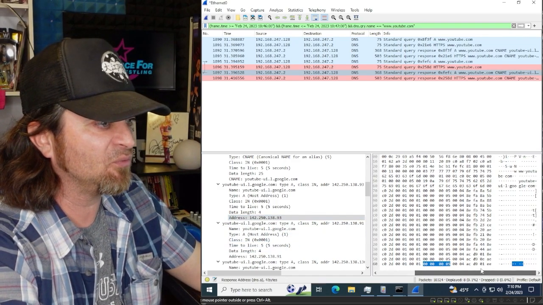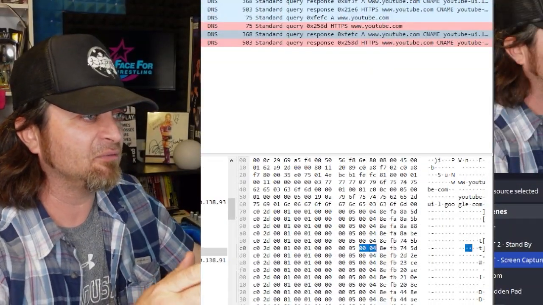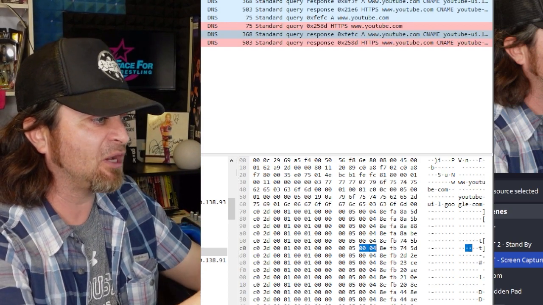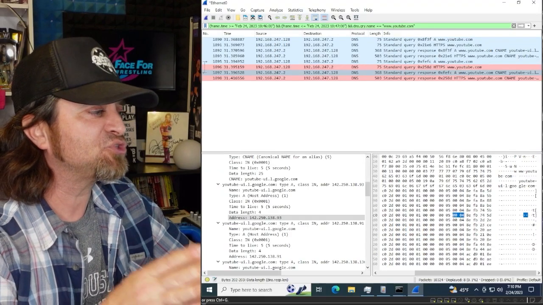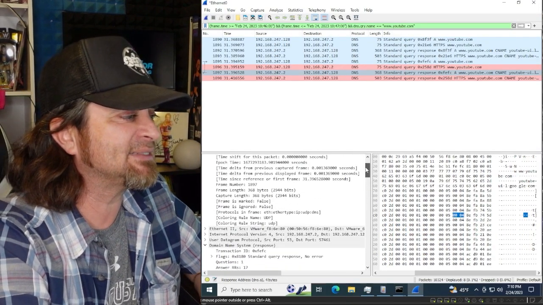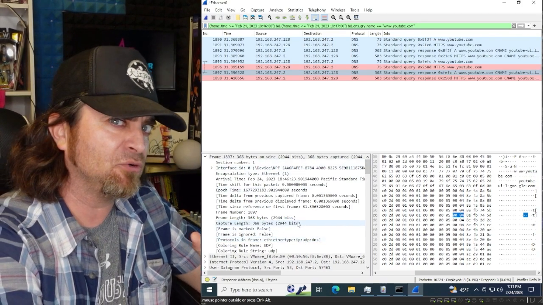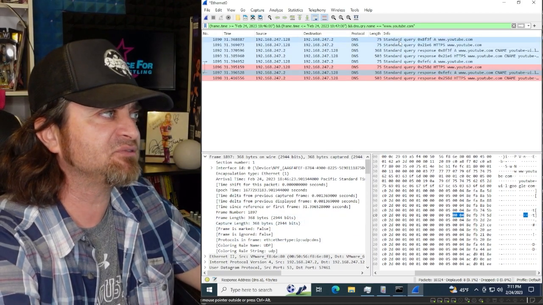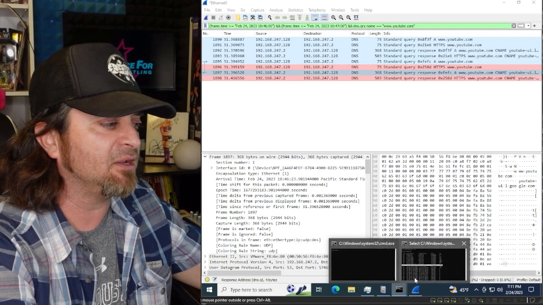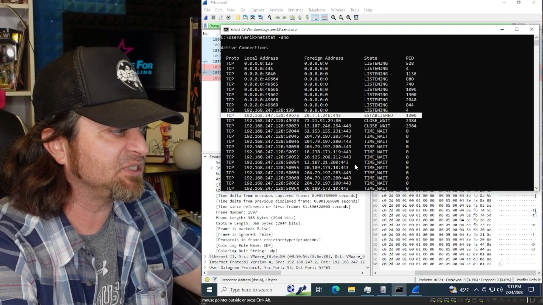And as you can see over here on the right, let me zoom in on that for you, make sure we can see it. You may have a little bit of inception from my OBS there, but you can see that we have youtube.com and google.com. So we're starting to hone in on some of what's actually going on inside of our network traffic. Now, we're not going to go too deep in the weeds on this. That just gives us an idea of how we can search Wireshark for packets and start to identify if the IP address in the packet matches anything that we see here.